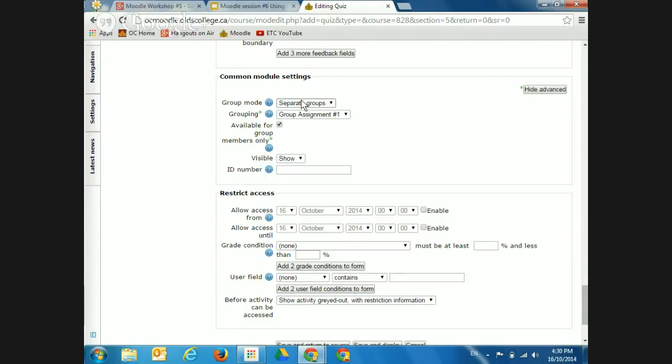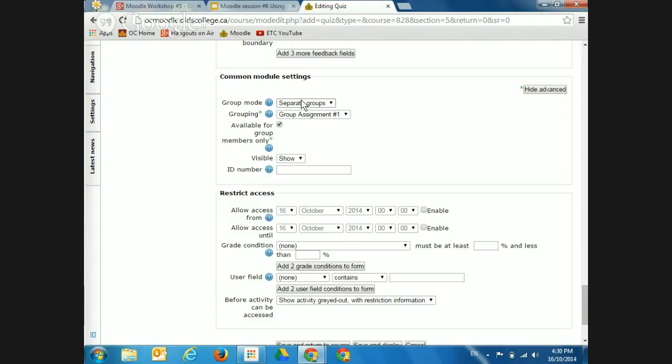Yeah. So I think this group mode, like the visible and the separate, where it might come in handy would be probably in a discussion forum. If you made it visible, and so maybe group A gets a certain set of questions to talk about and group B gets a different set, group A people could go in and see what group B was talking about and read all of their discussions, but they couldn't participate.